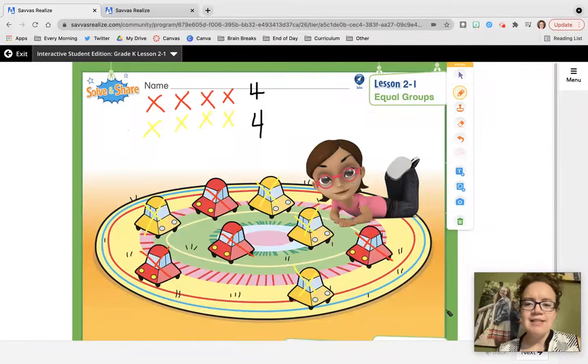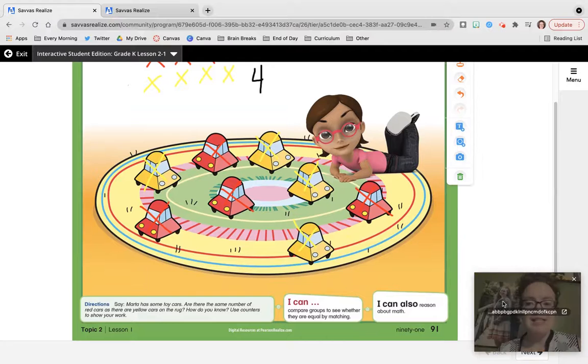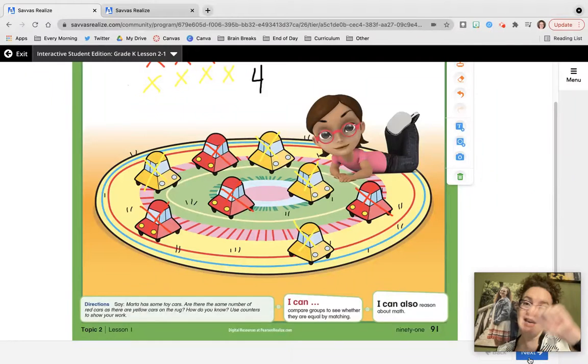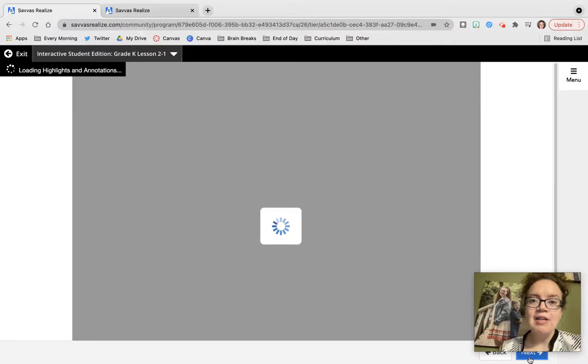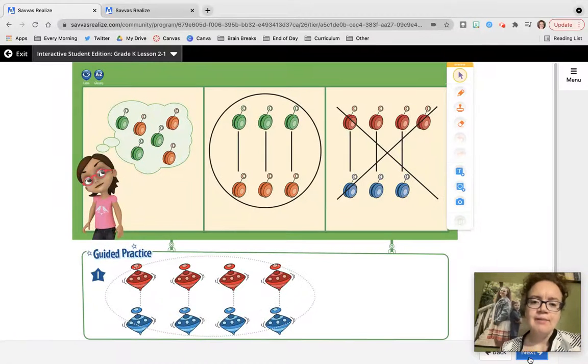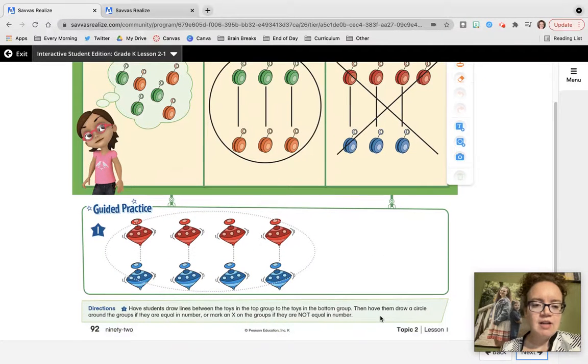Now my page looks different than normal because mine is a digital one. And so you will need to turn to the next page. Remember, we lift up just one page, lift it up and flip. So then your page should match mine. Let's see. Look at these tops. We are going to draw lines to connect the tops to show if they are equal or not.